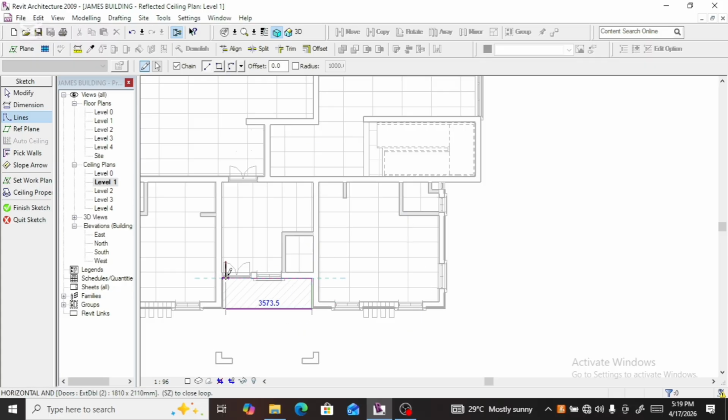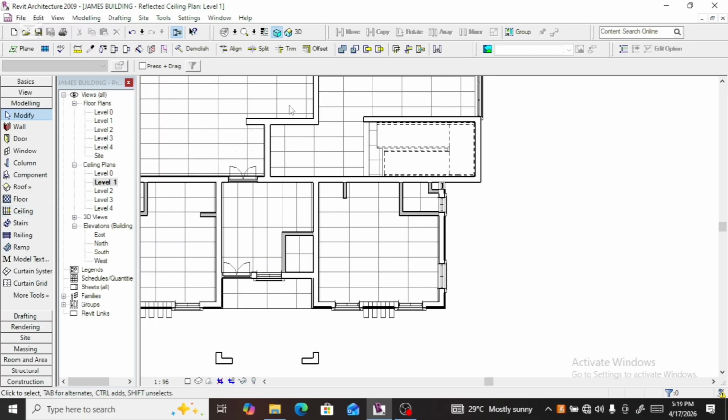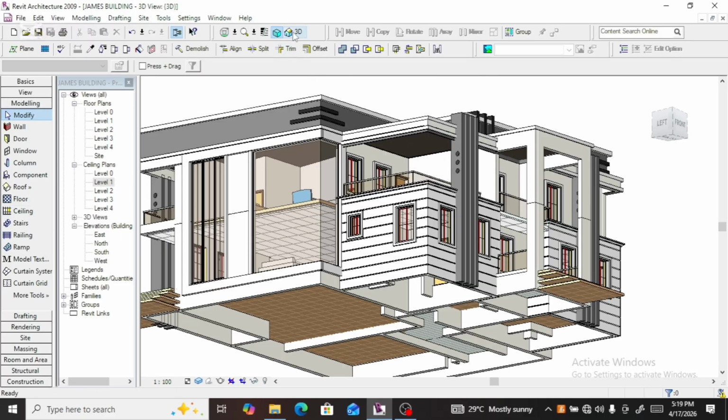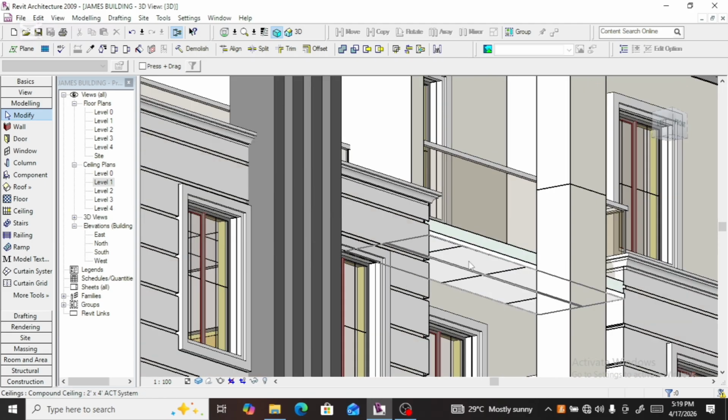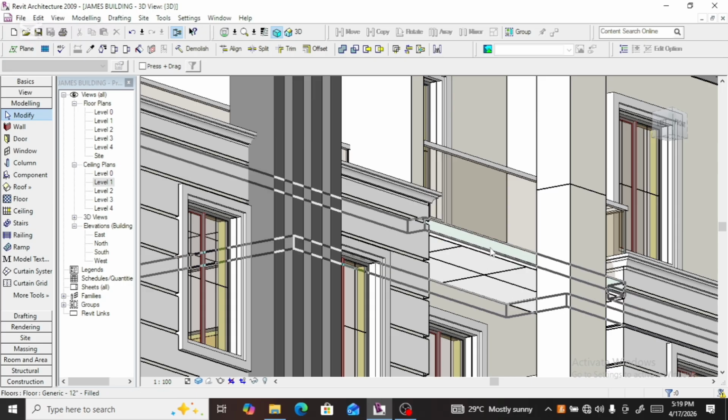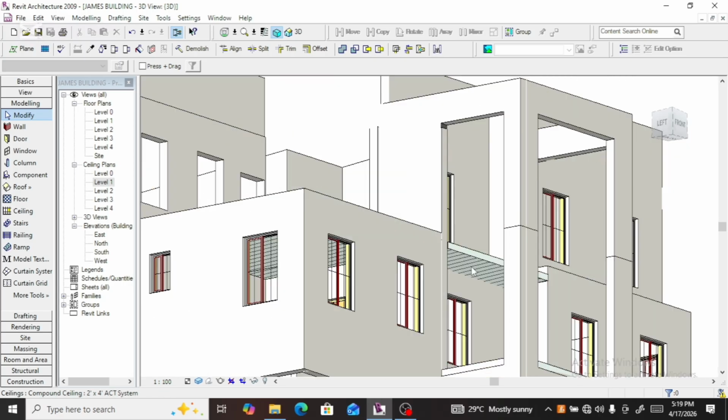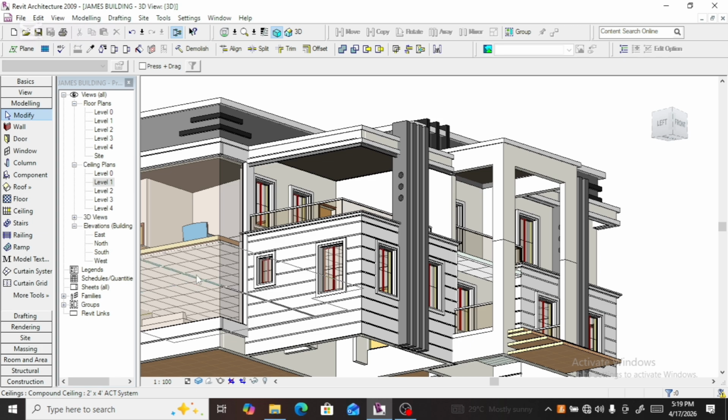This way. And finish. Let's see what we've done in 3D. Now, looking at it now, notice it has two layers. This layer is the ceiling, while this is the concrete. That is what we've achieved.